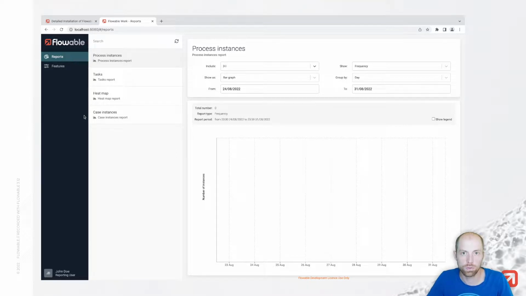Now, to connect your Flowable Design and Flowable Control to a Flowable Work with LDAP setup, you obviously need to now configure also a technical user in your LDAP, which you can use to connect between those different applications, since Flowable Control and Flowable Design are using an admin user to connect through the REST API to your Flowable Work instance.